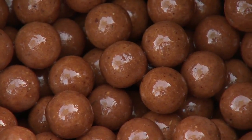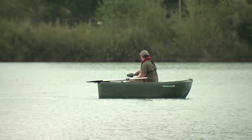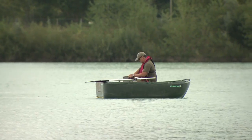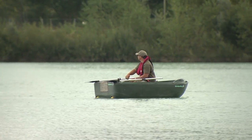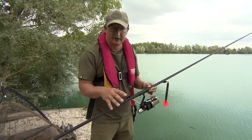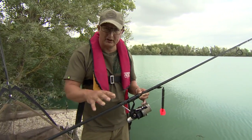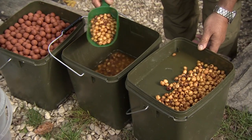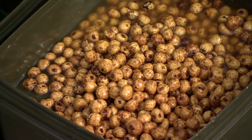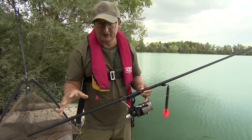That soaks in, gives me a lovely slick on the surface when the fish start eating it. And how much you put in is absolutely key. On that particular run, I only put 2 kilos out. 24 hours has gone by, I've not had a bite, I've had a few little indications, I've seen fish showing, which suggests the fish have been in there eating it, but I haven't caught anything. If I'd had 2 or 3 bites a day, I'd probably put 4 kilos out. Because I've not caught anything, a couple of kilos and just a few tiger nuts over the top is just enough to refresh the area.